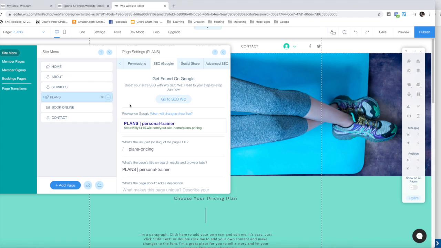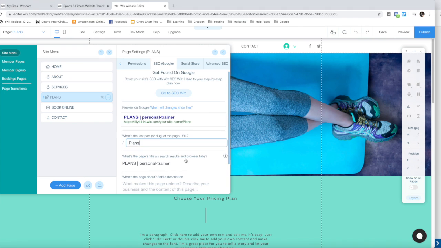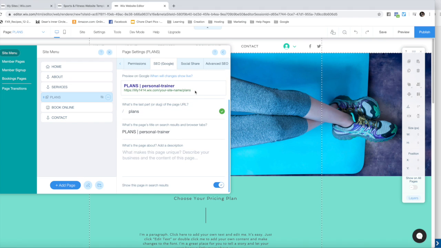So to change the URL, and this is kind of getting a little fancy, but if you want to change the URL part of your website, and again, I'm showing you how to do a free one, you will want to change it here. So it says plans pricing. I'm just going to say plans. Okay. So now when people go to this page, this is going to be their URL, and you could see that it changed. So if I change it again, plans for my site, you can see that this is updating as well. That's a little bit much for if you're just learning how to do a website, but it's kind of nice when you tell somebody, oh, you can't see it, but go to Sarah Rudine's site.